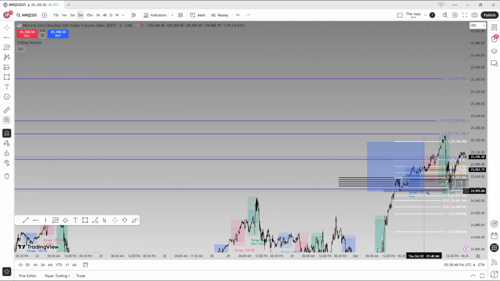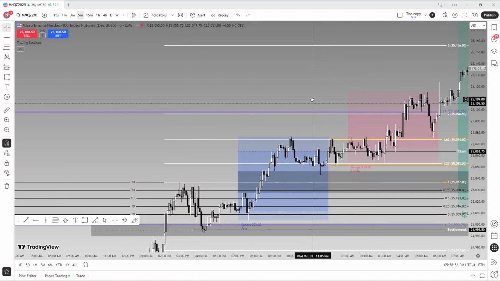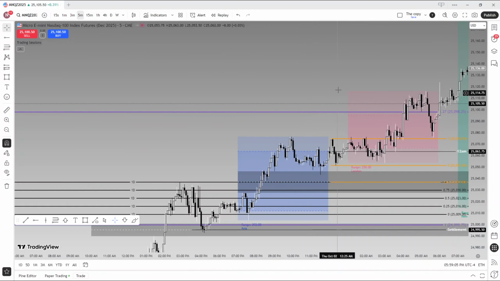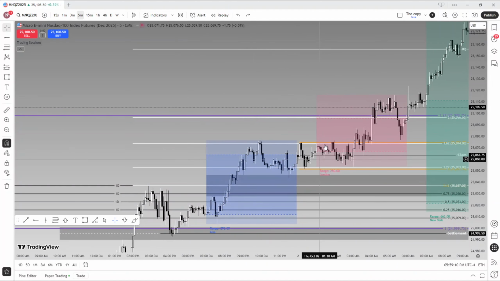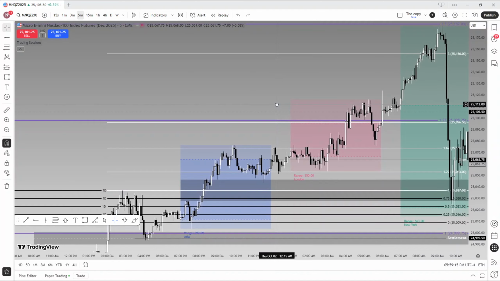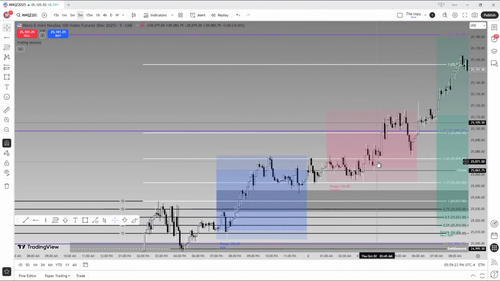Give me a second. Let me zoom back in. So we're back to London now. So now we're getting into where we have our opportune moments, right? I'm not going to say for completeness sake, but just for simplicity reasons, I'll delete the 12 to 12:30. Oh, that was a CBDR. I'll delete the 12 to 12:30 range, and now we just have CBDR levels, all-time high projection levels, and now we have session liquidity that we're focusing on.